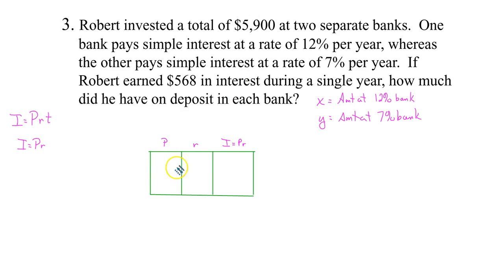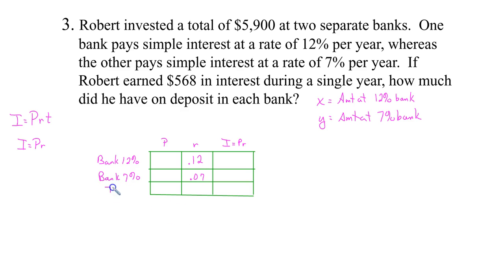Now, we have three different things going on here, so let's divide this part up also. So the first thing we have is the bank that has 12% interest. So this is the bank which is operating at 12%. That means the interest rate is, you got it, 0.12. We do have to change that percent to a decimal for these problems. So the bank which is offering the interest rate of 7%, you guessed it, the rate here is 0.07. So far we're doing great.